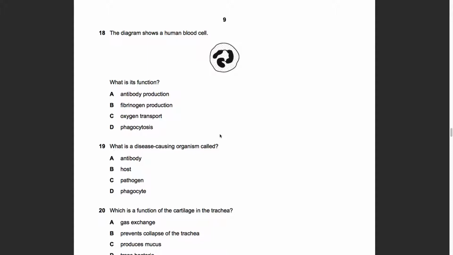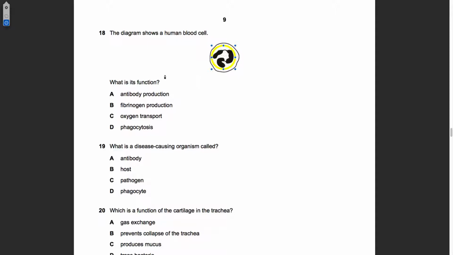Okay, a human blood cell, what is its function? Now, if you can identify it, that might help. So this is actually what we call a phagocyte, and you can recognize them because their nucleus, this part here, is what we call multi-lobed. So it looks a bit like three sections, with very slight connections that you can see. The reason for that is they're very flexible. They can squeeze through the capillary walls and get through to tissues where there might be infections.